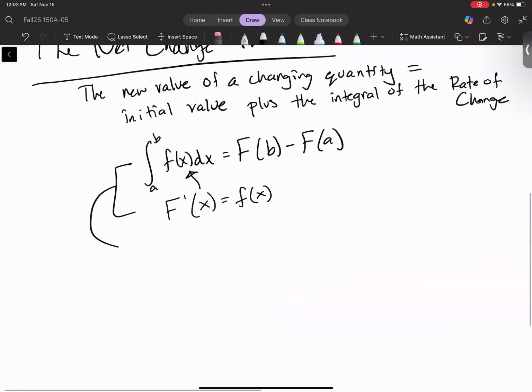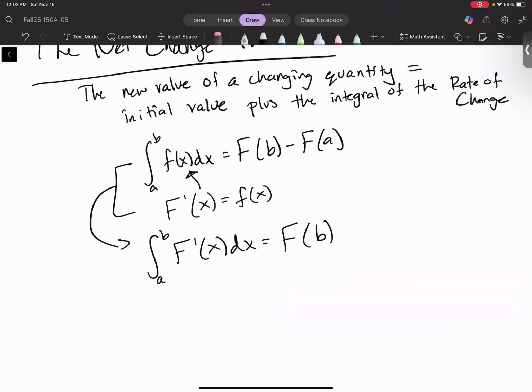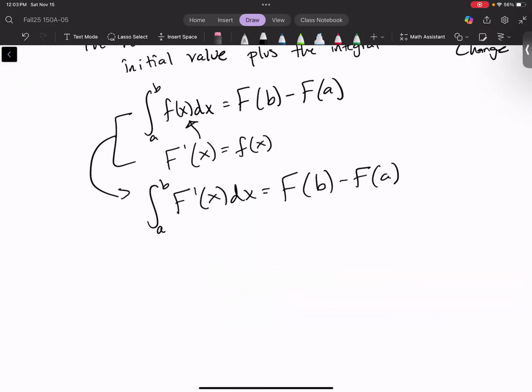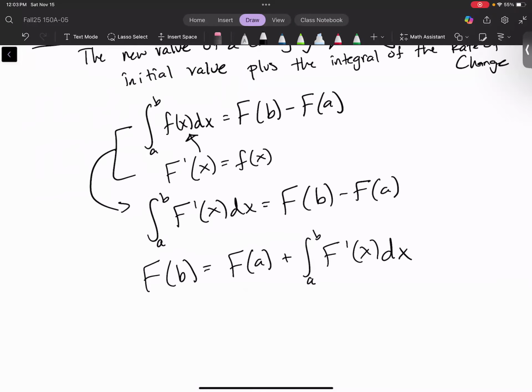And then move things around. So we put these two things together. We get the integral from a to b of capital F prime of x dx equals capital F of b minus capital F of a, okay? So usually it's most useful to think of it as that top line. Now, for what we're going to be using, I want this bottom line here, and then I'm actually going to add F of a to both sides, okay? And then flip it around. So F of b equals F of a plus the integral from a to b of F prime of x dx. Okay. So this is it.